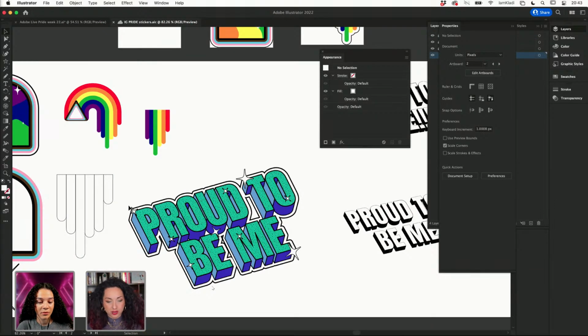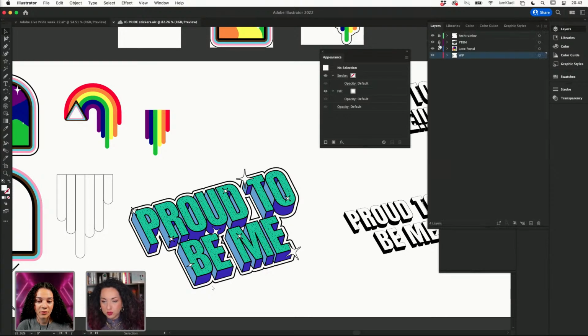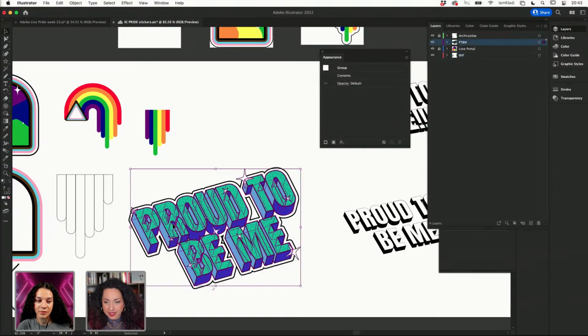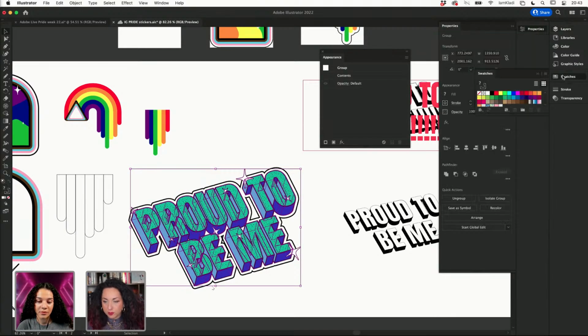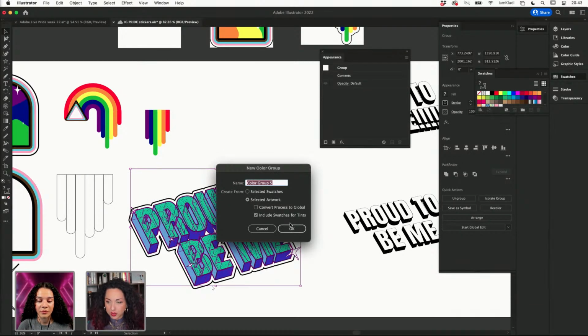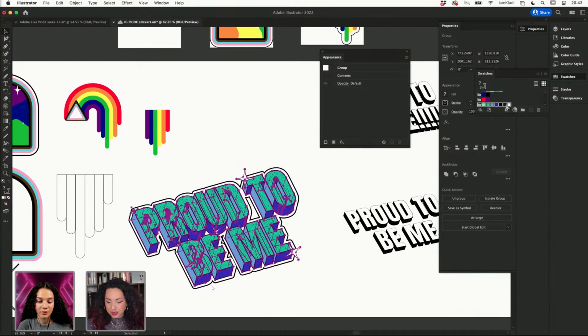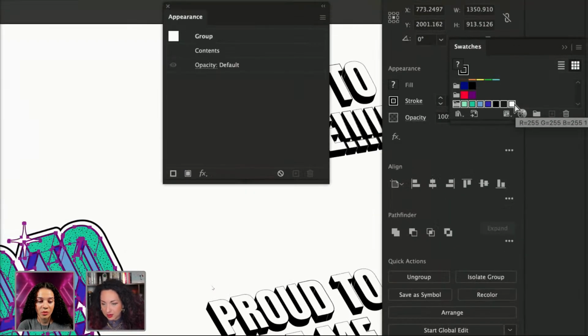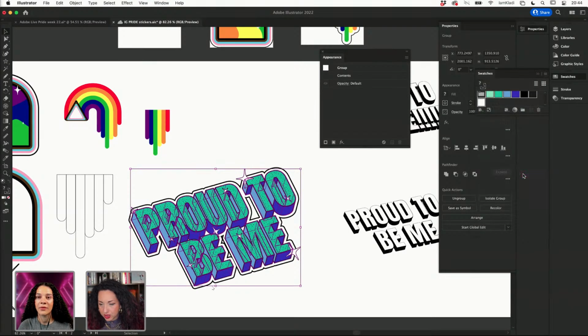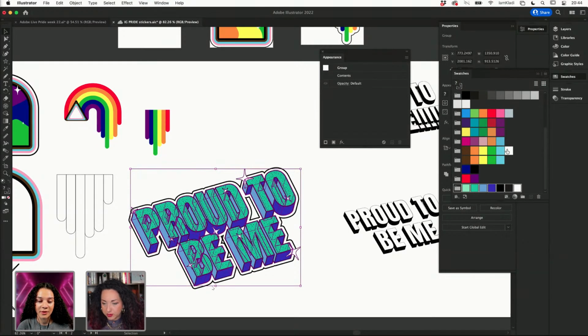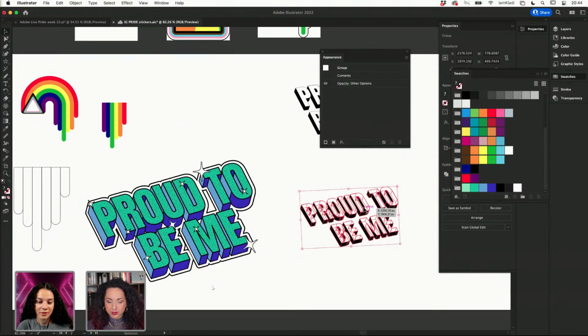The way in which you can lift the color, that's something that we also showed yesterday. I'm happy to just go over it real quick again. All you have to do here is to unlock the layer where we have our Proud to Be Me. We can just select it, and then we can head to our swatches panel. From here, we can click on the little color group button, which will allow you to lift a color group based on the shape that you have selected. Make sure to click on select artwork and click on OK. And by doing so, you will see that here we have automatically the color palette that is selected and activated. I'm just going to go ahead and change to large thumbnails, because here probably we'll be able to see it even better. Here we go. So we have lifted our color palette, and now we can go ahead and apply it to our images.